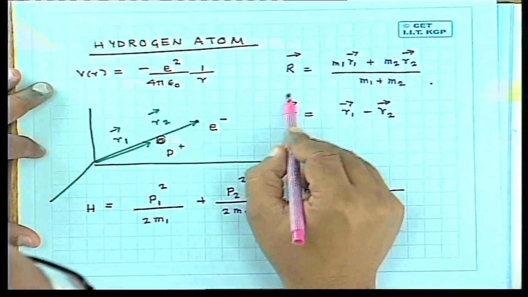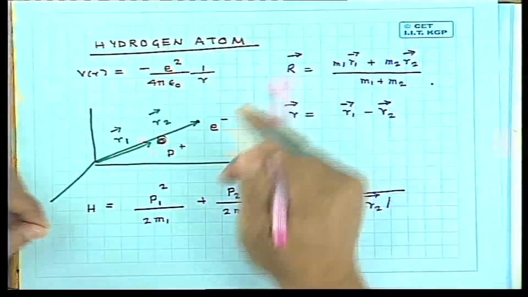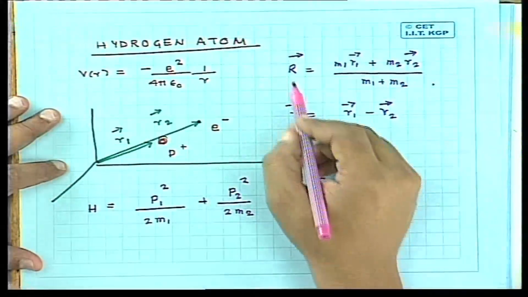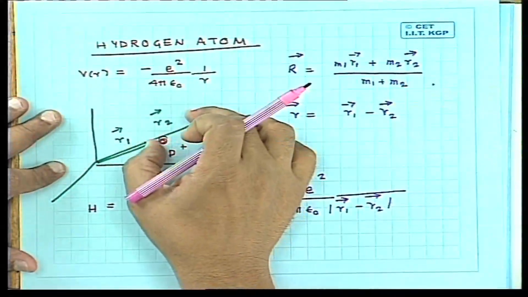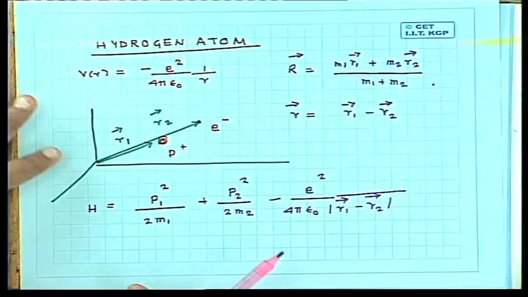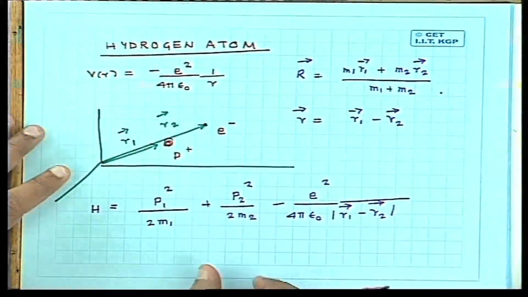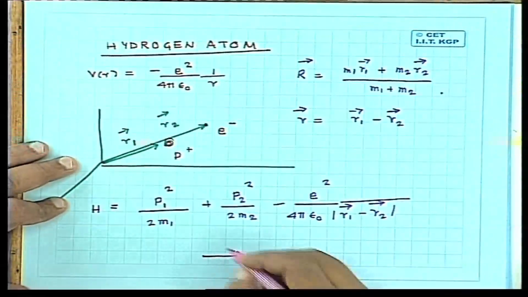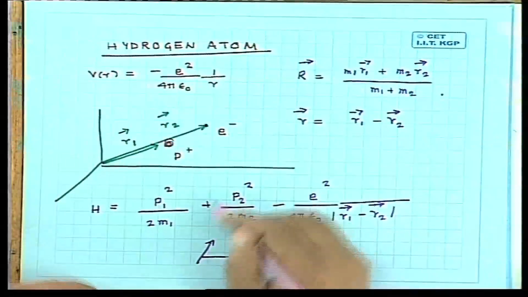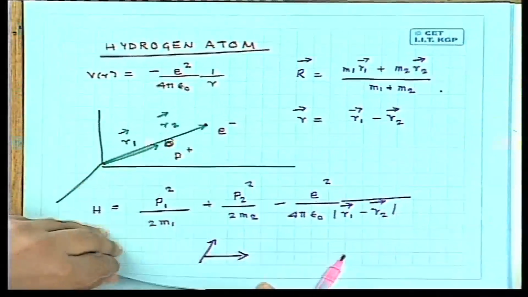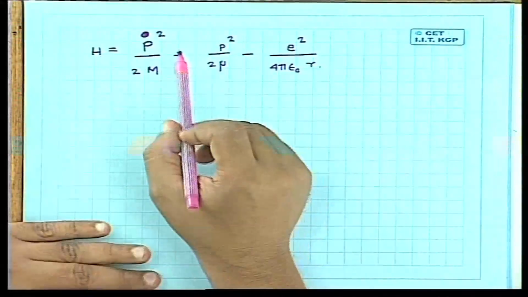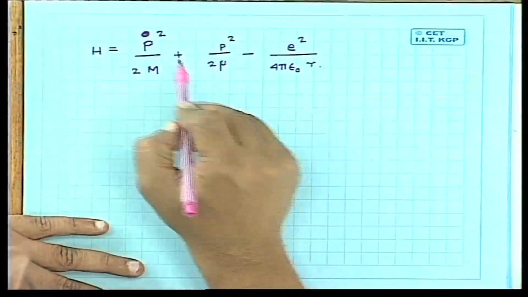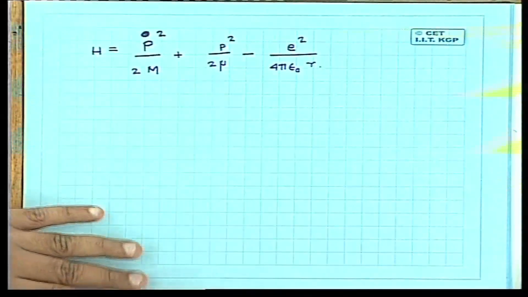you might say that small p is the momentum corresponding to the separation, this relative motion between these two particles, and capital P is the momentum corresponding to the overall motion of the center of mass. So the motion has been decoupled into two parts. One is the overall motion of the center of mass, plus the relative motion of these two particles. So the Hamiltonian now also has two kinetic energy terms, one for the center of mass and one for the relative motion.